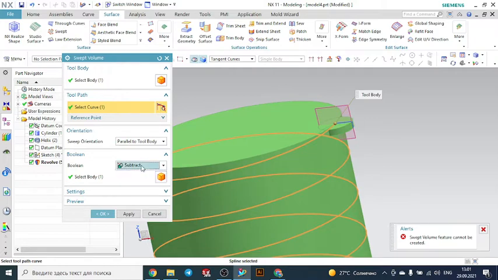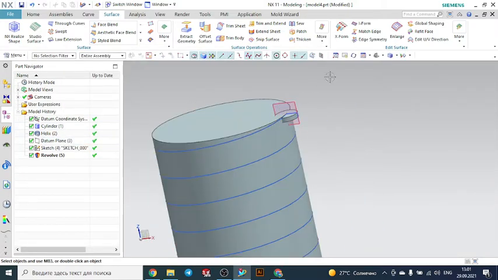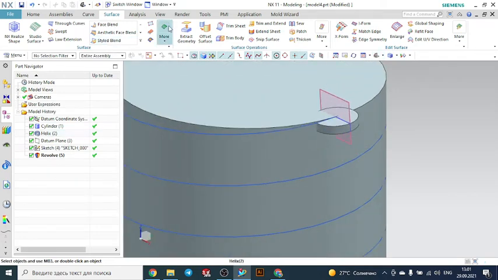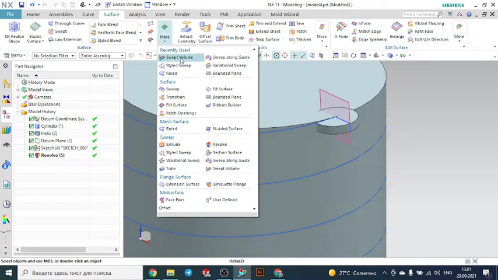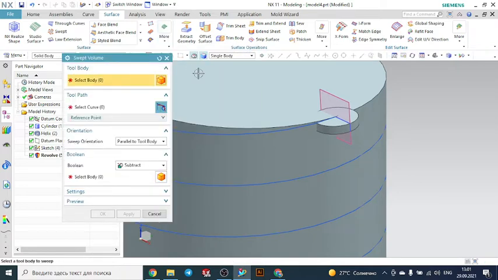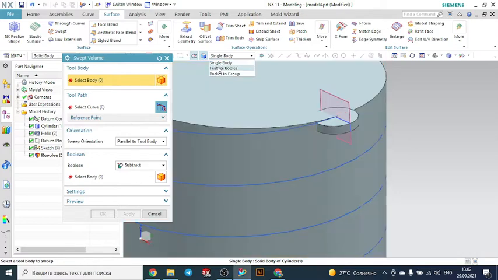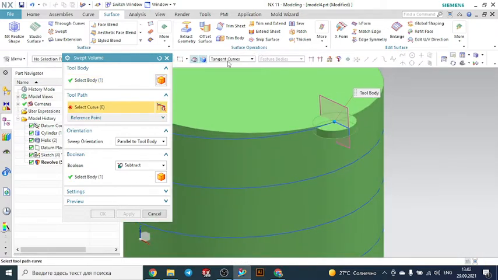Just a moment. Okay, let's go to the swept volume again, the recently used. Select not this one.